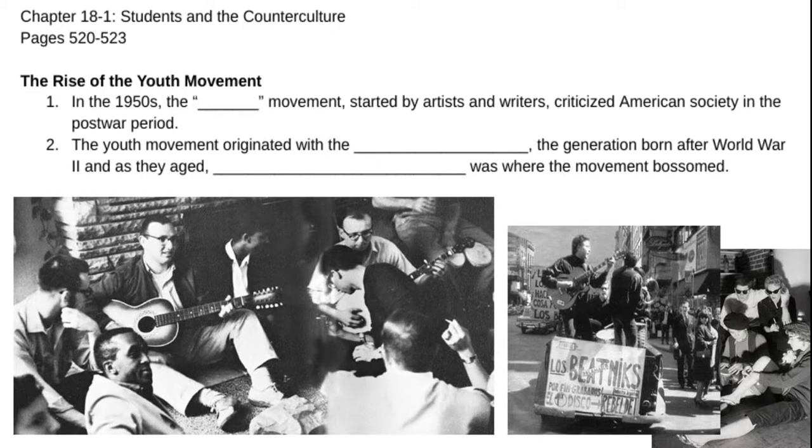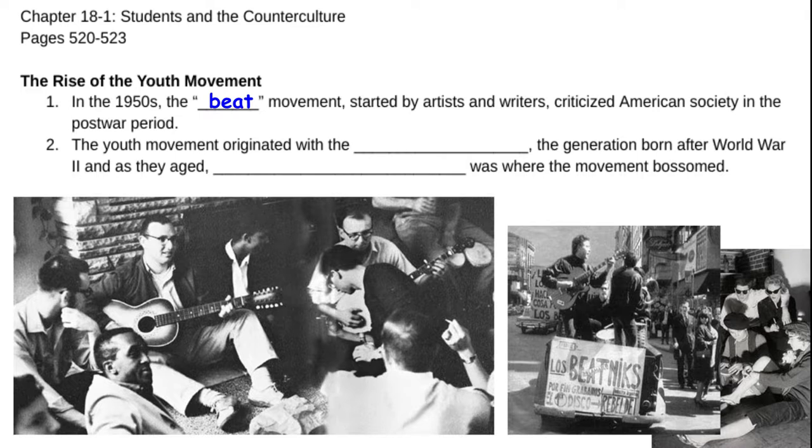A lot of this really goes back to the 1950s, when we talked a little bit about the beat movement of that era of time, kind of started by poets and writers. A lot of them were World War II veterans who were kind of dissatisfied with the world that they lived in, and they criticized American culture of that period of time.